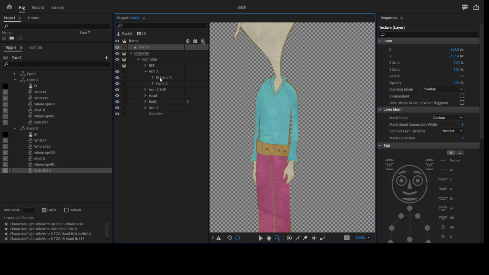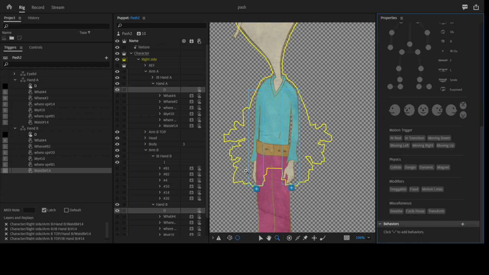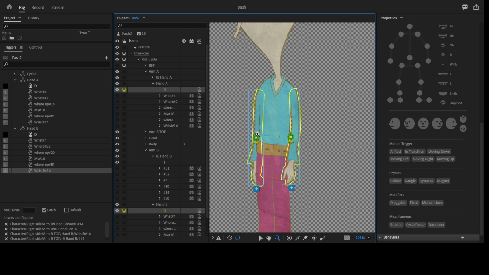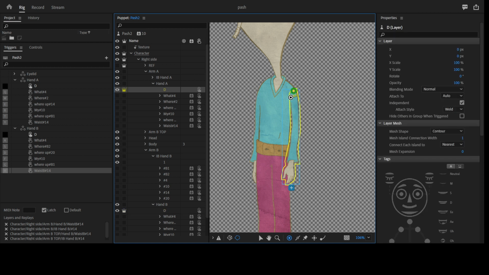So just come to hand, and then the D hand, those are default hands, and you can name them whatever you want. I don't know why they are taking D, which is not right. Anyway, what I'm going to do is make them independent. After making them independent, I'm going to drag this to this point, drag this to this point, and then we can add the shoulder. Let's add a shoulder here.